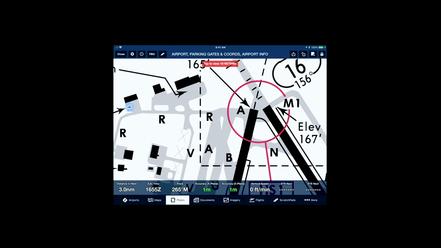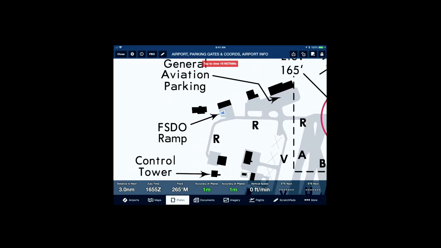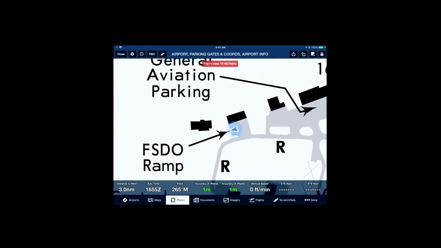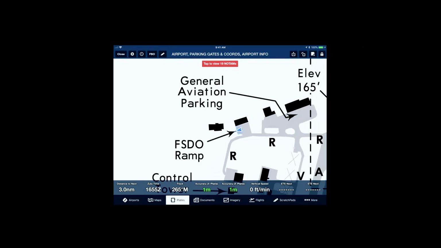And from that point on, the choices get pretty narrow. You only really have a choice to go left on Romeo and cruise on over here and wind up at the FSDO ramp. And that's really all there is to it. So the point here is it really pays to do your homework, to check out the airport and get a rough idea of the layout of the airport and where you're going to be expected to go to get to where you need to get to once you get on the ground. All right, let's head on over to the simulator and see how this all works out in practice.